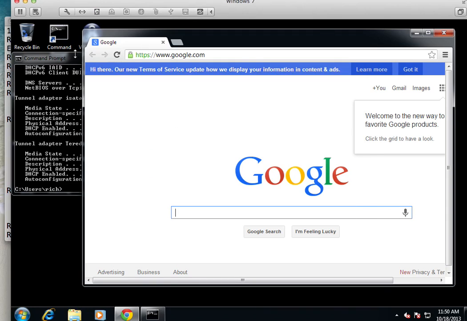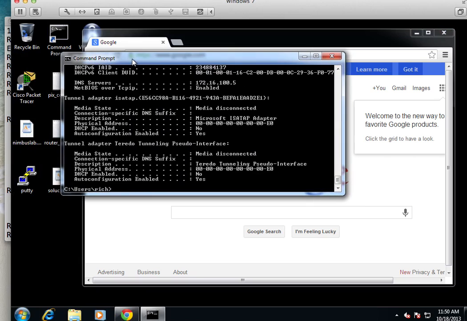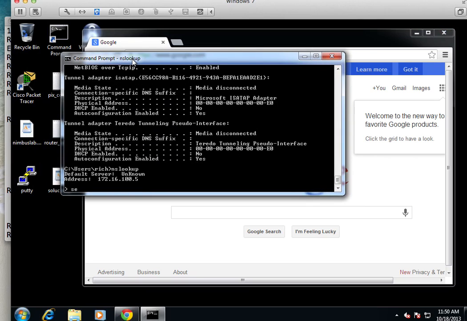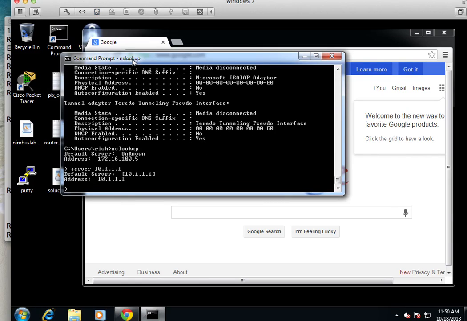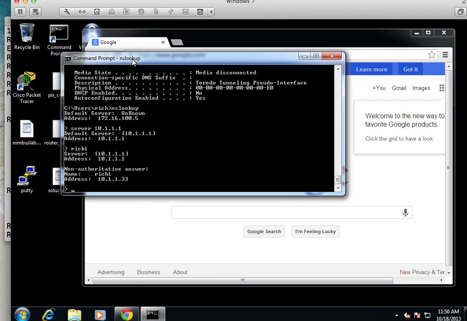First, let's go see if it works. In theory, I use the NSLOOKUP command. I can set my server to 10.1.1.1, which is my DNS server, and now I can ask it about rich1. And it told me the answer. So now my router is configured as a DNS server to serve answers back to my PC.